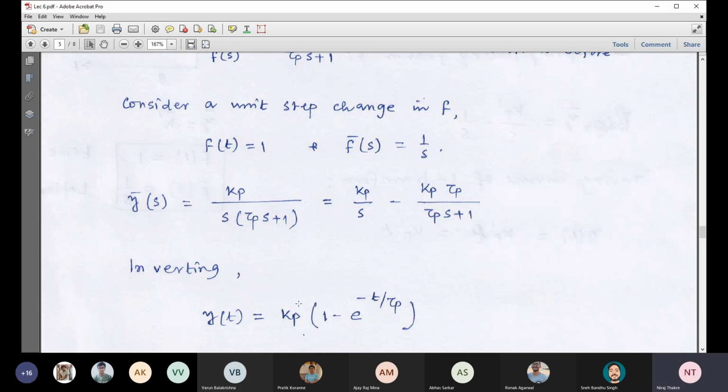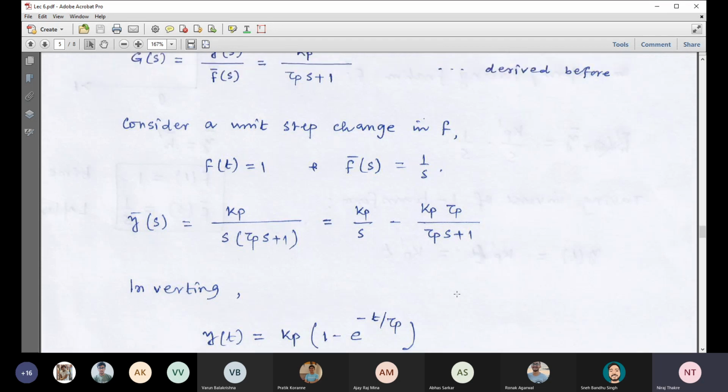Okay, so this was the question from one of your friends, that what is the use of transfer function? Again, it is shown here. If you have the transfer function, a straightforward answer is this transfer function is basically used to study the dynamic response of a process. Transfer function is nothing but the model of the process in Laplace domain. And this transfer function model is used to investigate the dynamic response of that process.